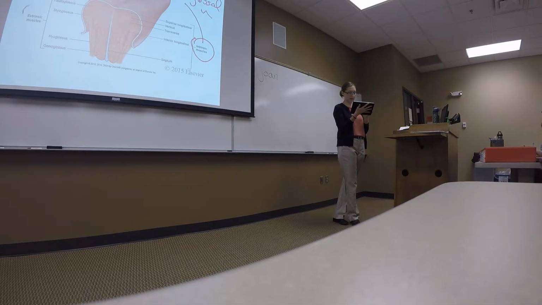Then we have the extrinsic muscles, and I just want you to know three of them. Hyoglossus, which kind of runs laterally to the genioglossus. The genioglossus is the major muscle, the root of the tongue, and then the palatoglossus. It's a little one here, but it becomes important in the arches in the back of the throat.